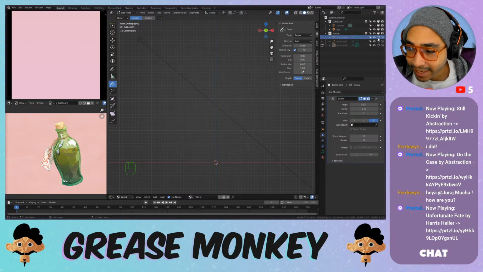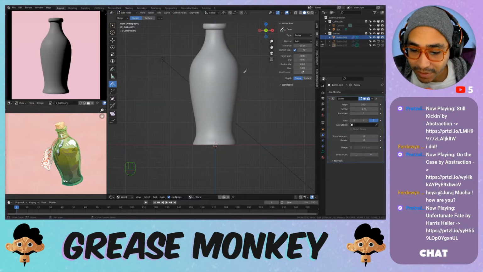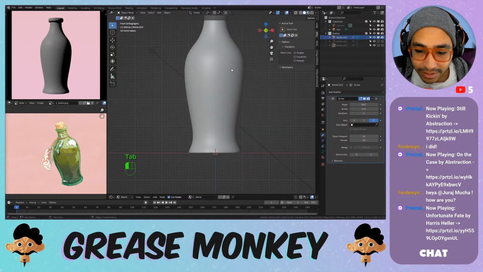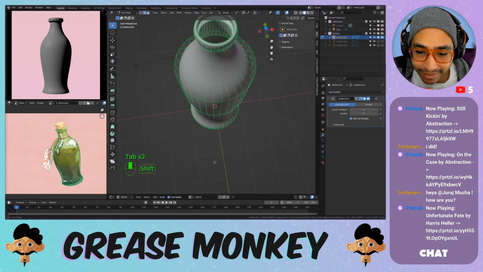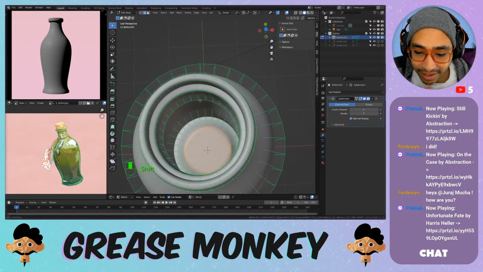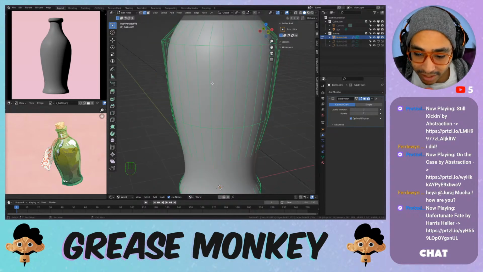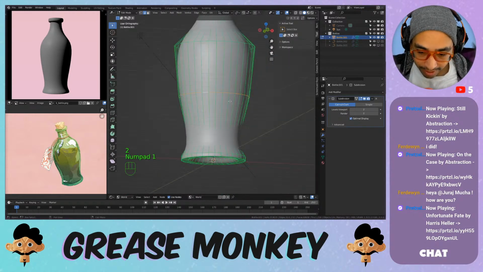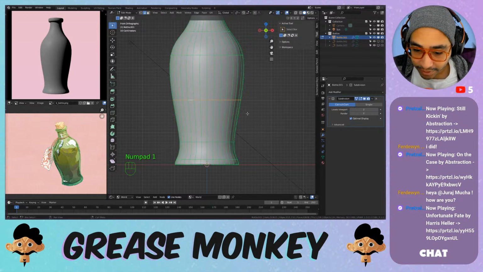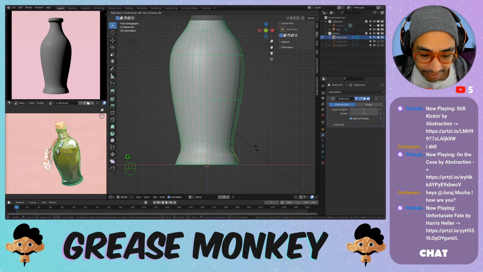So far I like the box modeling one the most. This was a lot more fun to make, even though you kind of get locked into what this looks like. Well, I guess you can edit it. Hold on. There you go. You can edit it. But I like the box modeling the best, so we may keep that one.